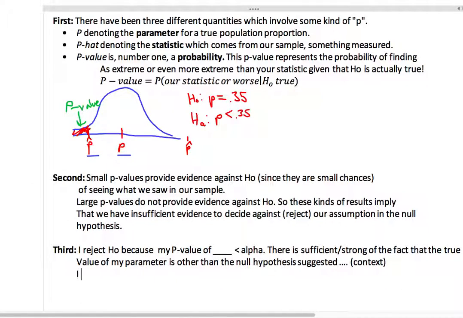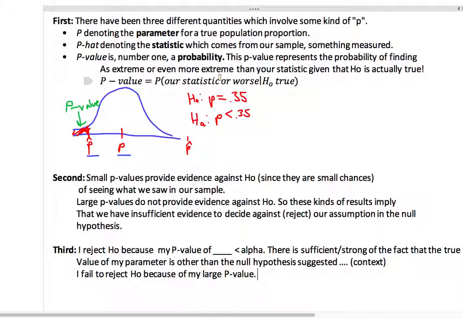What if your p-value is large? Then you're going to say something like, I fail to reject H sub o because of my large p-value. I think this is unnecessary, but for my students who are feeling really solid right now, if you're on the exam and you want to be extra explicit and maybe gain a polish point, you could say exactly what the p-value is. Basically, in context, write this down. Since my p-value is large, there's a large probability of seeing whatever proportion or whatever statistic that you had.